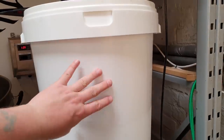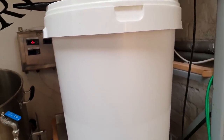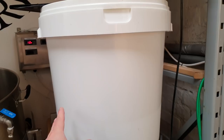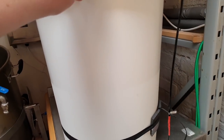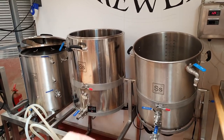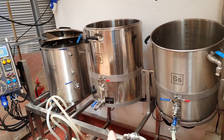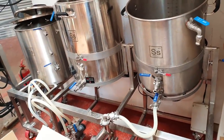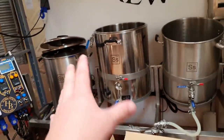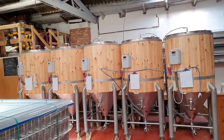We've also got an IPA in here as well. I've not actually tried this but I'm not going to can it - I've decided to move away from that simply because I don't want to put any beer out there that I think is substandard. If we make any more beer on this kit for can, I will be investing in some stainless steel fermenters before we do that. So this is going to sit idle for a while. In fact, you heard it here first - if anybody wants to make me a cheeky offer on this kit then I might sell it. We could put it on a pallet and ship it to you anywhere in the UK, simply because we are rapidly outgrowing the kit that we've got here and at some point we're going to have to look at upgrading.